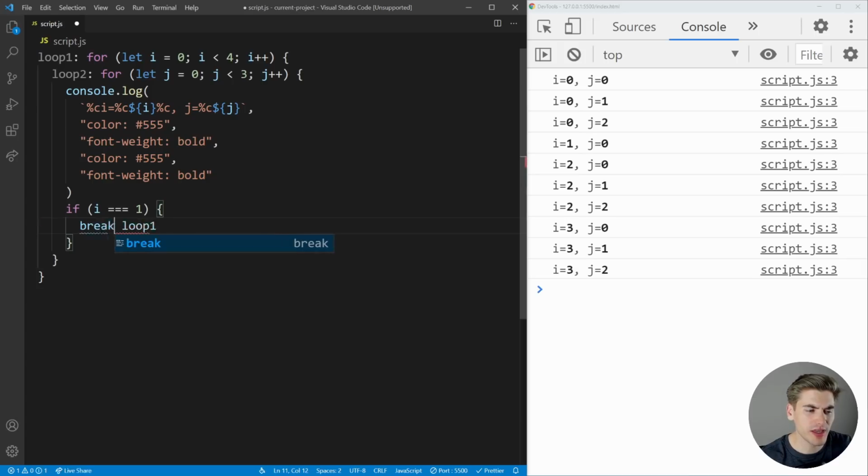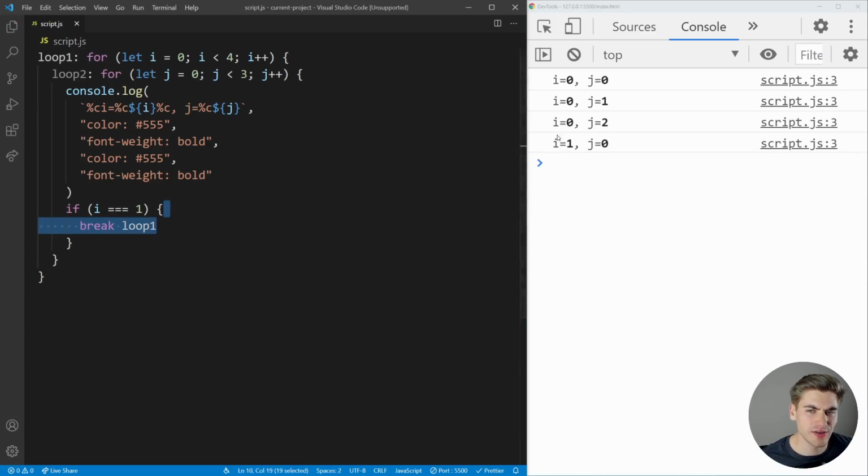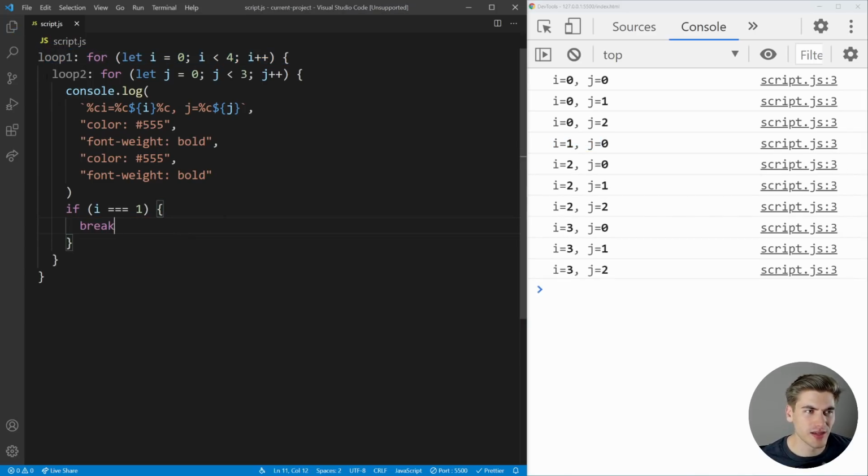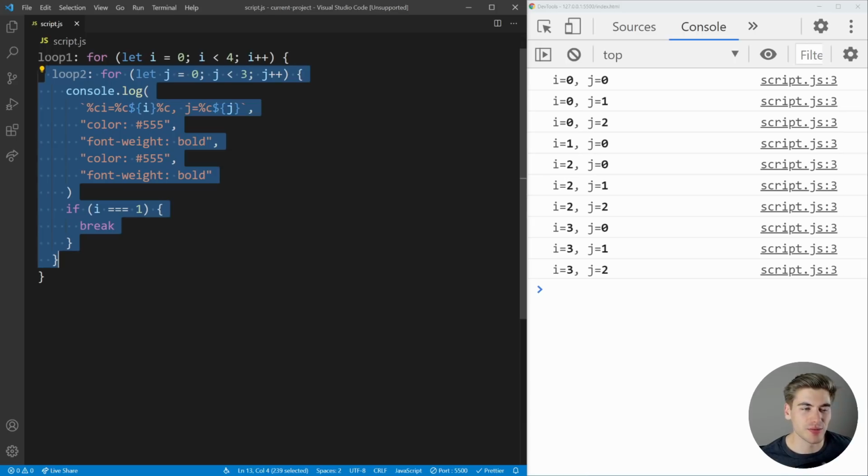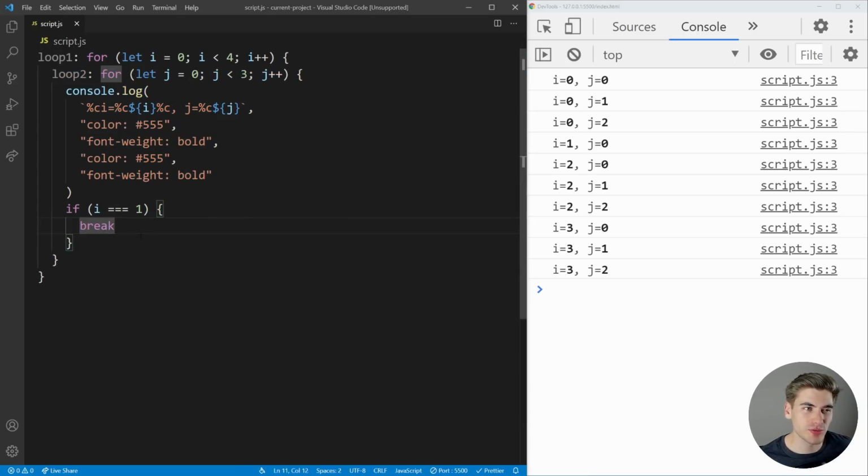So break will normally exit you out of the loop that you're in, but if we say break loop 1, is this going to exit us out of loop 1 completely? If we save, you can now see once it gets to that I equals 1 value, it prints it out, and then down here it's saying, okay, well I equals 1, so we're going to break out of loop 1, which means we completely exit out of this outer for loop. If we just did a normal break, and save, you can see it's just breaking us out of this loop 2 on the inside instead of breaking us out of the outer loop. So by using these labels, we can really easily specify what loop we want to break out of.